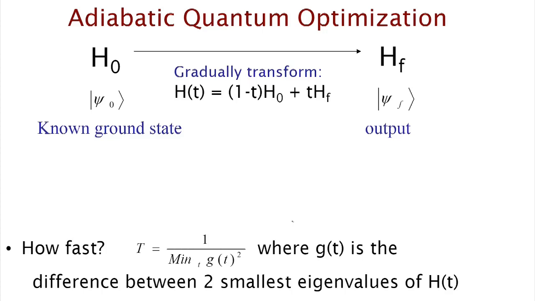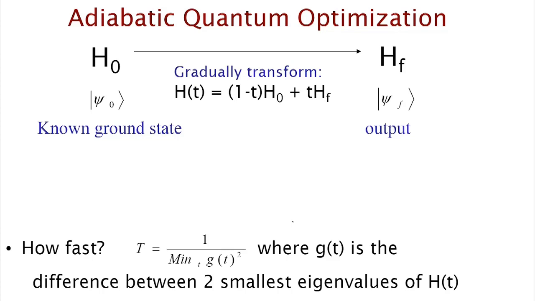Okay, so here's how adiabatic optimization works. We specify in adiabatic optimization the Hamiltonian that's working on the qubits. So we have a system of n qubits, and we have a Hamiltonian H0 acting on it. And moreover, we set up the n qubits in the ground state psi naught of this Hamiltonian. So we know the ground state of H0, and we set up the qubits in the ground state. Then what we do is we gradually transform H0 to a new Hamiltonian H sub f. So H0 is the initial Hamiltonian, H sub f the final Hamiltonian.